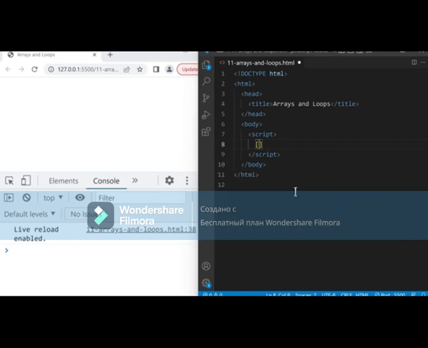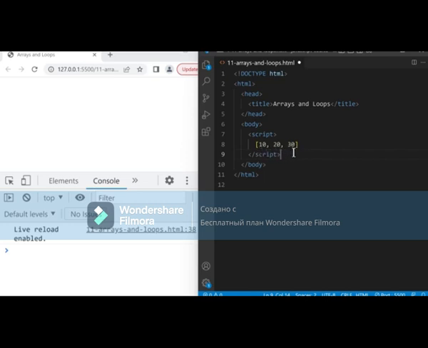And inside the square brackets, we'll type a value, like the number 10. And then we'll type comma and another value, like the number 20, and then comma again, and a third value, like the number 30. So this is an array, and it represents a list of 3 numbers, 10, 20, and 30.